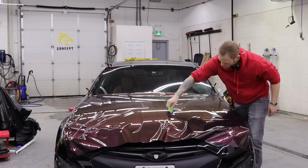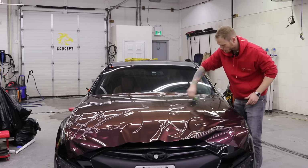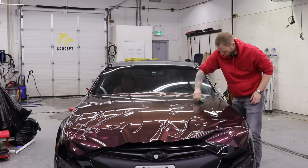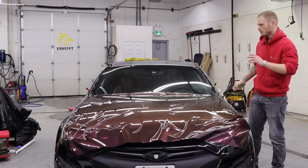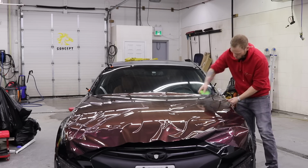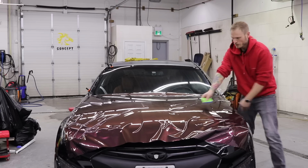Again, if you don't have shield guard, you can use soap and water. Again, it's just a product I highly recommend. I've been using it for years. I always use it with chrome wraps. I find soap and water leaves a residue that I don't like. It kind of dries out and leaves this residue that the vinyl or your squeegee will actually kind of start sticking to.